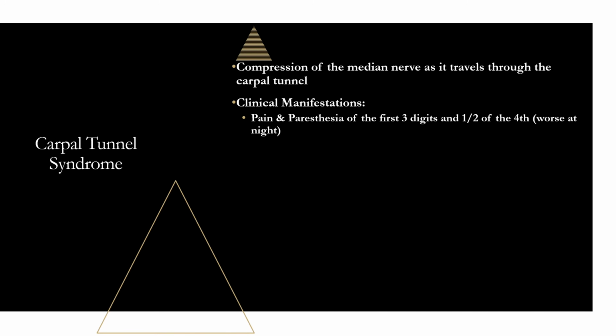And again, that's different, remember, from cubital tunnel, which started at the opposite end of the hand, the little finger, the fifth, and then included the other half of the fourth digit, the ulnar side. So remember, carpal tunnel, 1, 2, 3, and then half of 4. Cubital tunnel, 5, and then half of 4.